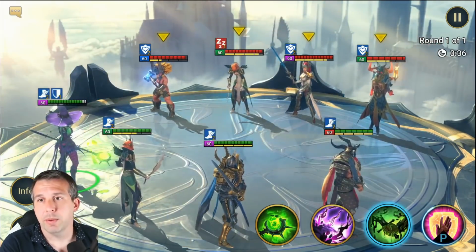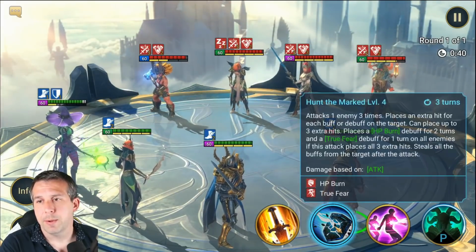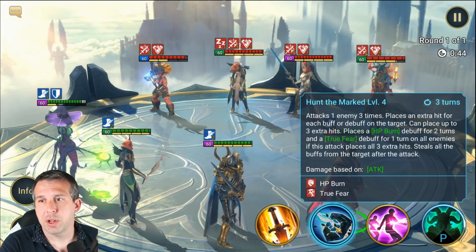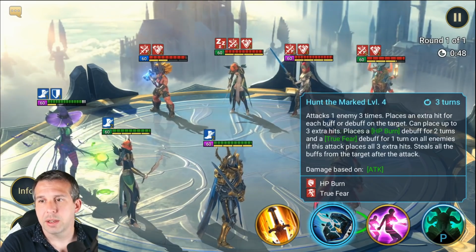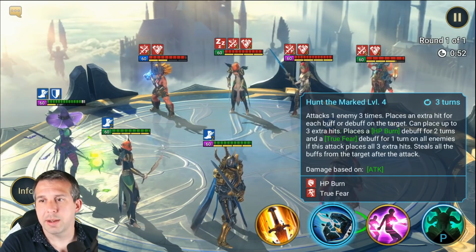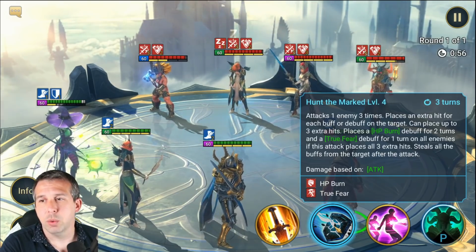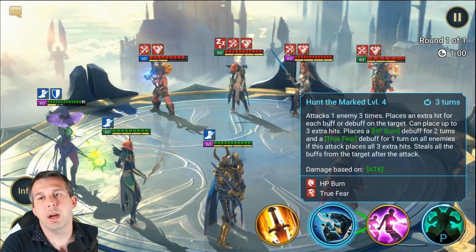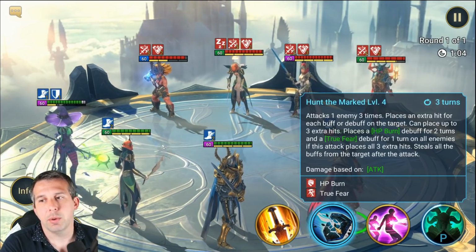Madame comes away with the block remove debuffs. We've got triple debuff here. So attack one enemy, places extra hit for each debuff on the target. Can place extra hits. Places HP burn for 2 turns and True Fear on all enemies if this attack places all 3 extra hits. So I guess the challenge here is if we kill her without placing 6 hits, I'm guessing the rest of these debuffs don't go off.